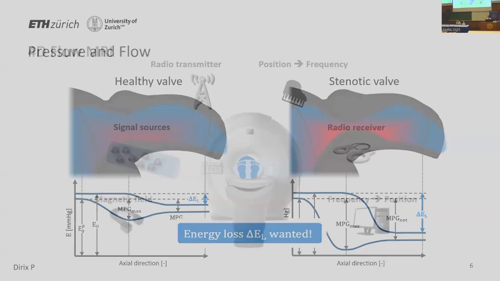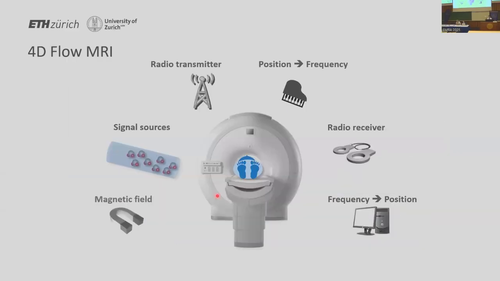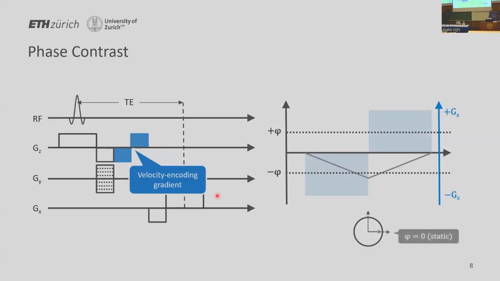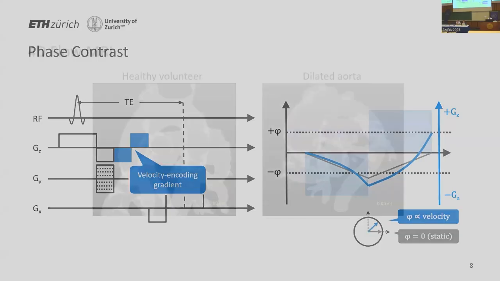So how can we get there? Well, classically, we look at single sources moving in a deterministic fashion, so at a constant speed or varying speed with some acceleration. And we all know the concept of phase contrast using bipolar gradients. Bipolar gradients in the presence of moving magnetization will cause a quadratic phase evolution as opposed to static spins in gray here. The moving spins would gain phase as in this example. Of course, we all use that to get the mean velocity per voxel. And that of course works well.